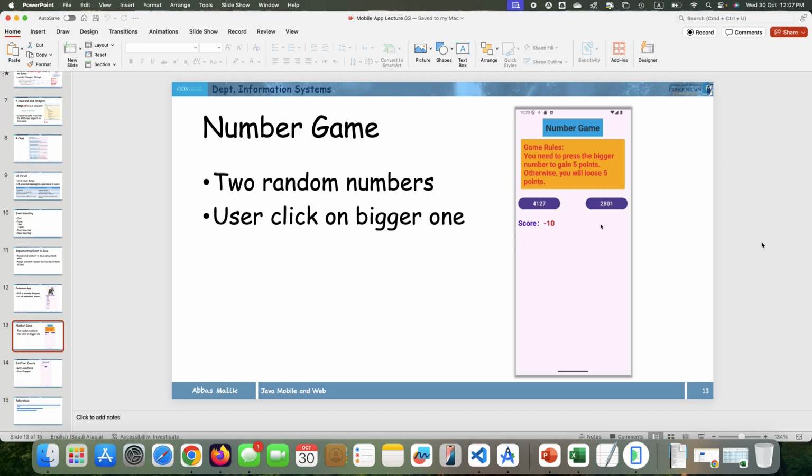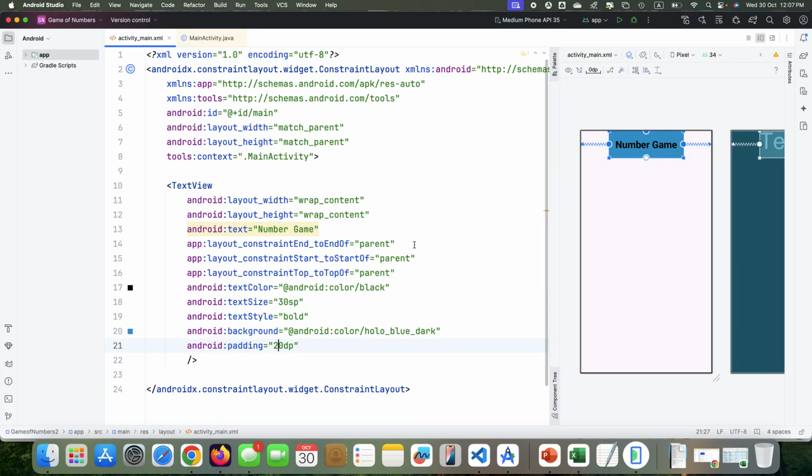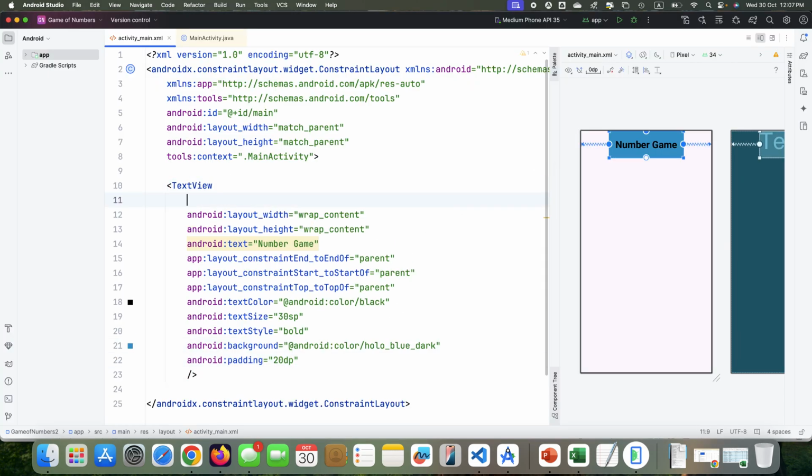And then what I need here is a rules text view. Again, text rules that I want to display here. If I want to align the next text below this one, it means I need to provide the ID to this one so that I can use that ID to constrain the other elements or widgets inside the layout.